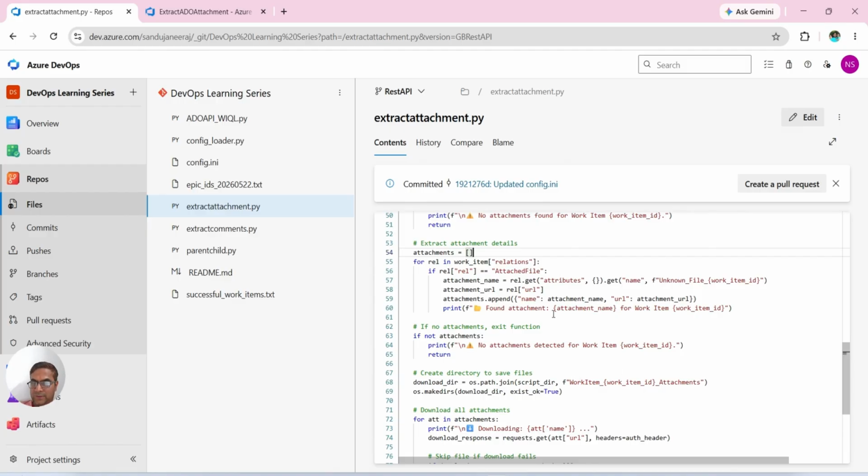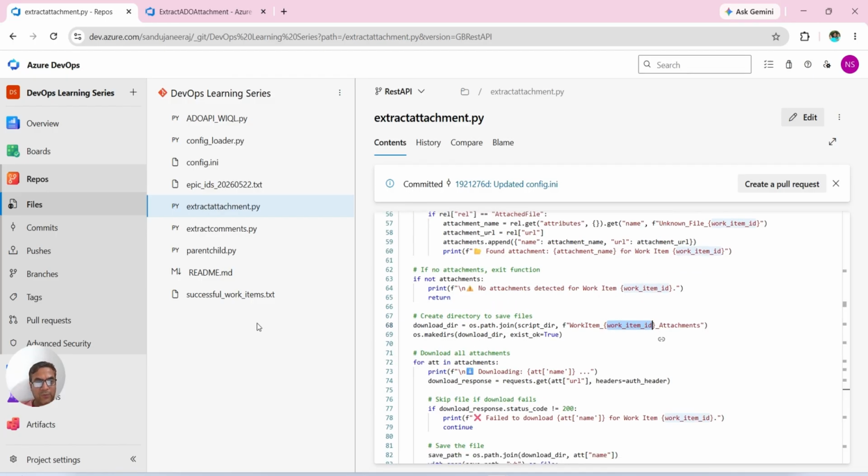As soon as it extracts it, it will save it in a folder so that it is easy to identify which work item ID a particular attachment belongs to. So it will create a folder named work item followed by the work item ID as attachment, and under this directory it will save all the attachments related to that particular work item ID.